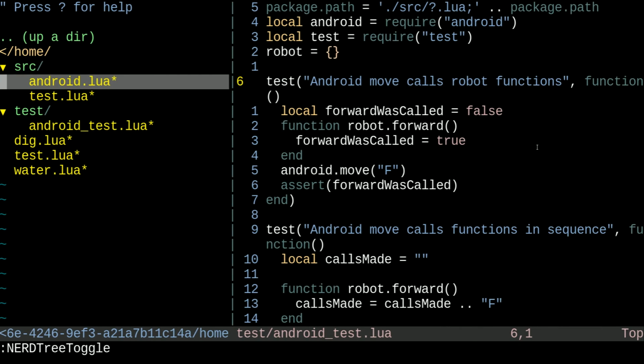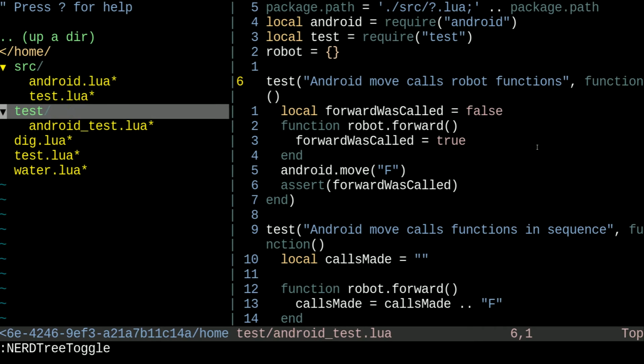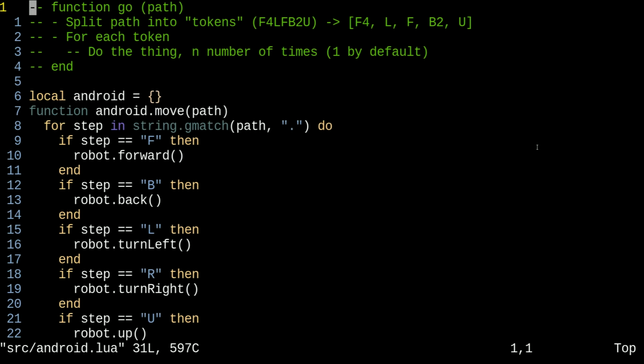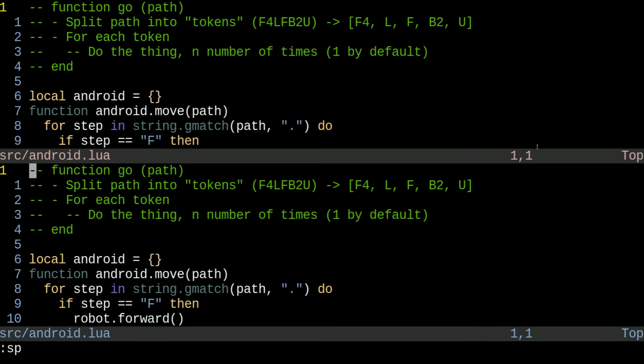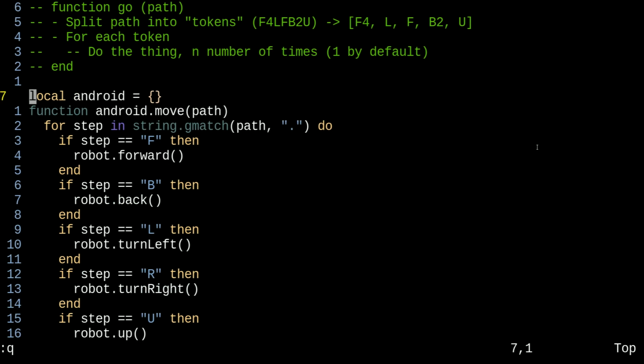So, the big question right now for me is, let's see here. This, at least in theory, should work. I'm not a huge fan of it, though. What I don't like is all of these various if conditions. These could all be if-else conditions, and that could be very nested. Because right now, even if we know that the step is F, we're still going to check and be like, is it B? Is it L? Is it R? Is it U?